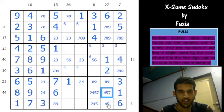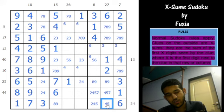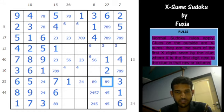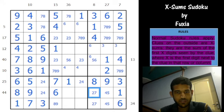Okay, I think I can squeeze out some pencil marks from here. I mean, eliminate some candidates from here. Can I have a 7 here? 7 plus 4 is 11 and 11 plus 8 is at least 19. Okay, so you can't have a 7 here. You can never reach an 18. You'll exceed 18. So that's not a 7. That's 4 and 5, which means that this becomes a 9. So that 18 is satisfied. So that's 8. That's a 2, 7 pair. Oopsie. So which can be instantly resolved. So that's 7. And that is a 2.